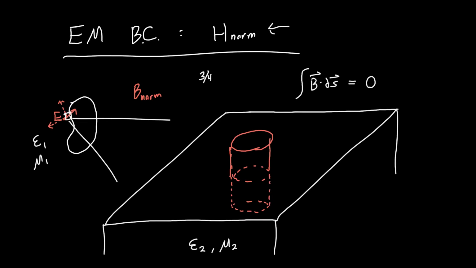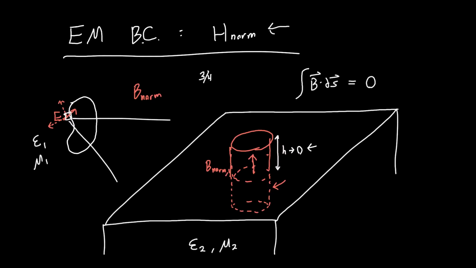And so we said if we have this cylinder, we have some magnetic field. As we shrink the height of this cylinder, so the cylinder has some height h, as we shrink the height more and more, the only component of the magnetic field that we're going to be integrating is the component that's pointing straight up, the normal component of the magnetic field. Because the area that we're integrating over these sides, along the edges of the cylinder, gets smaller and smaller until we make h approach 0. At which point we don't care at all about the component that's pointing off to the side. So that's why we're justified in only thinking about the normal component of the magnetic field, because we're making the integral involving the tangential component 0 by making the height of the cylinder smaller and smaller until it approaches 0.